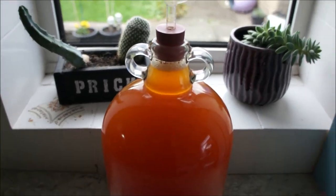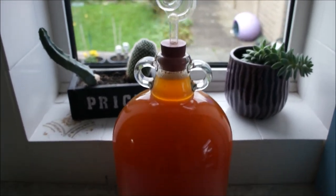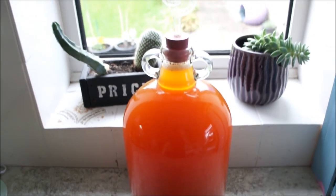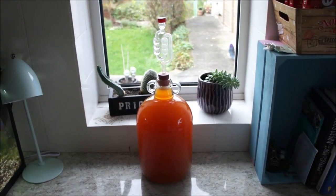We've got a little bit of the yeast cake — nothing too much — but that'll be absolutely fine. Make sure you keep the cider between 19 and 24 degrees Celsius. I'm going to store it upstairs in a nice warm room, and just put a label on it so I know this is the second batch. I think this one is going to be gorgeous. Thank you for tuning in guys — I hope you all have a great day, and happy brewing. See you all soon, cheers!